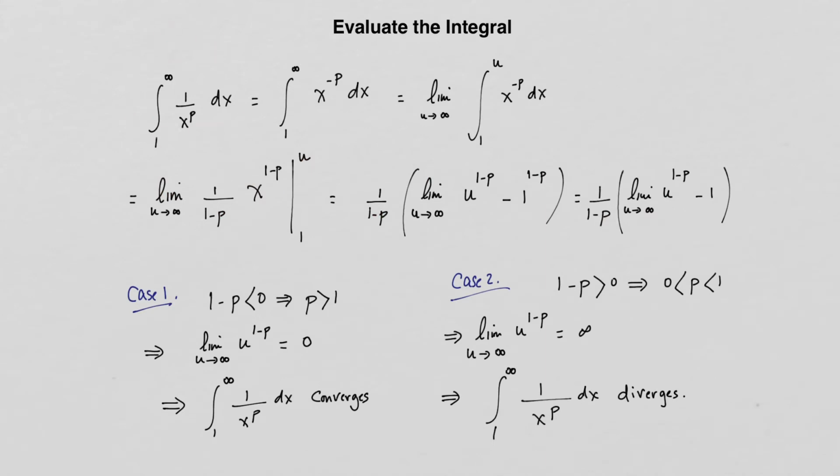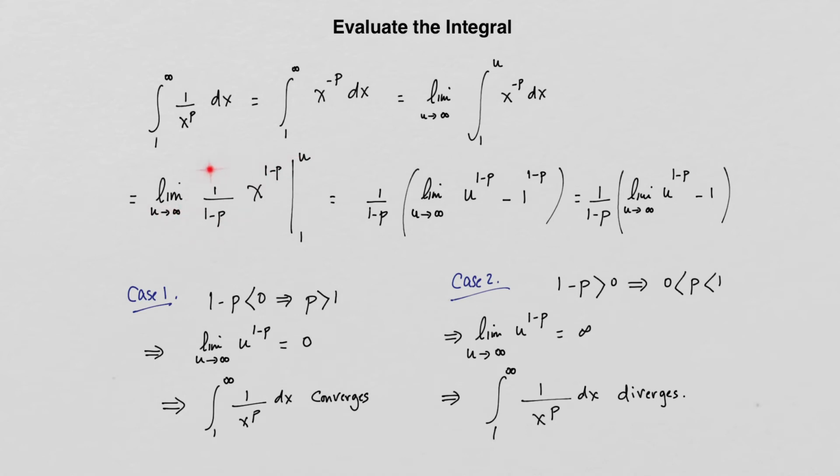So here's my integral. And I just wrote it this way. And before I integrate, I don't like infinity, so I just bring in a dummy variable u, and I let u go to infinity. So this is exactly this. This is a proper way to say this, okay? So let's integrate this, just a power rule. You add 1 to it, and you divide by that quantity. Notice that negative p plus 1 is the same thing as 1 minus p. So now I'm going to evaluate this piece from 1 to u, assuming u goes to infinity.